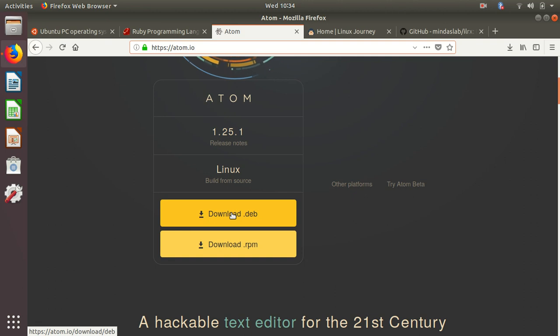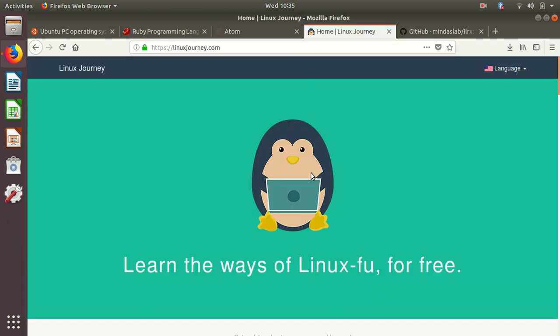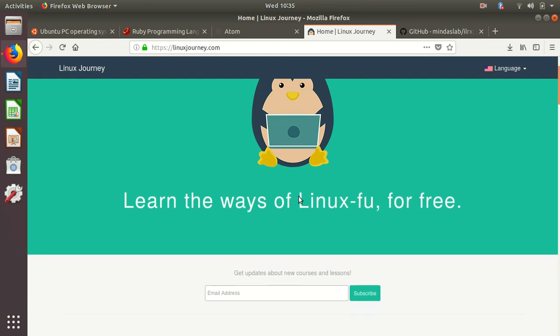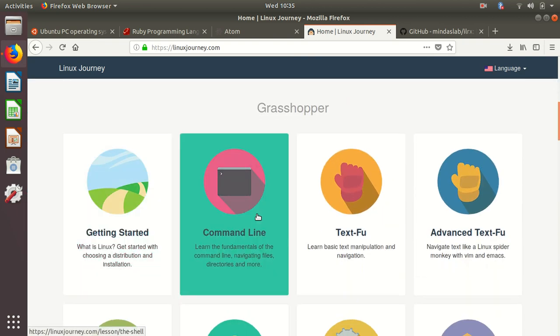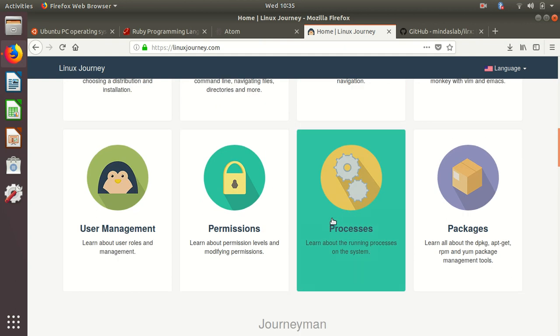But if you really feel that you don't know Linux and you need to know Linux, install Ubuntu and try it out for a few days. But anyway, that's not enough for a programmer. That might be enough for somebody like an accountant or somebody who just wants to do some spreadsheets or send emails. But for a programmer, you need to deep dive into Linux. So I would recommend this website. It's called linuxjourney.com, and you just go to this website and start these tutorials: getting started, command line and all those things. You can learn as much as you want.